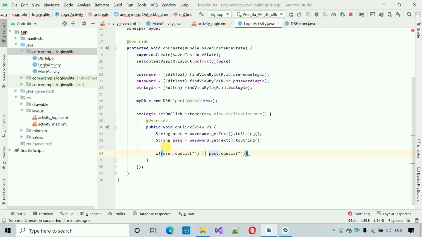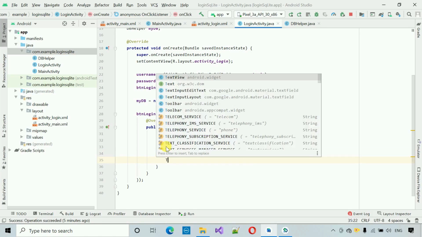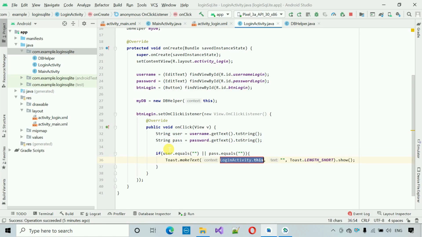And if this is null, then we want to show the toast message to the user that fill all fields or please enter the credentials.